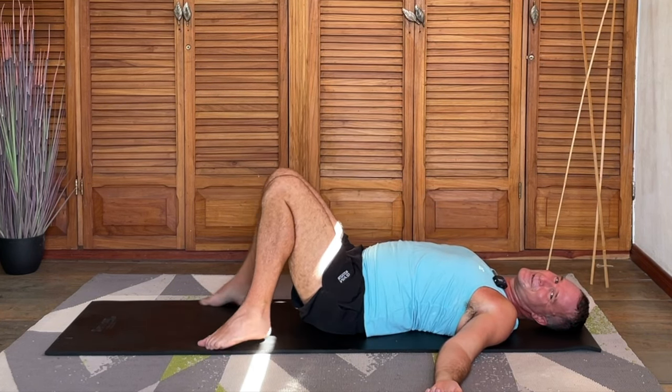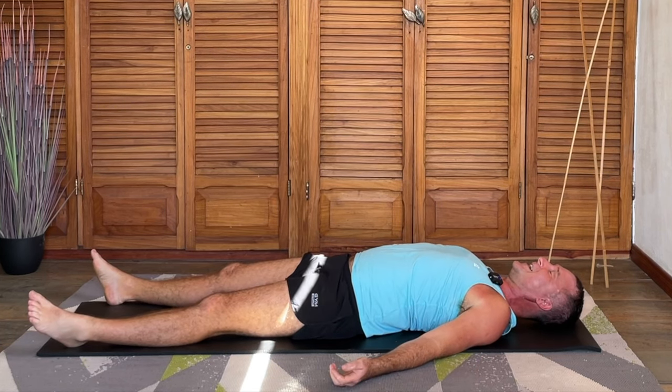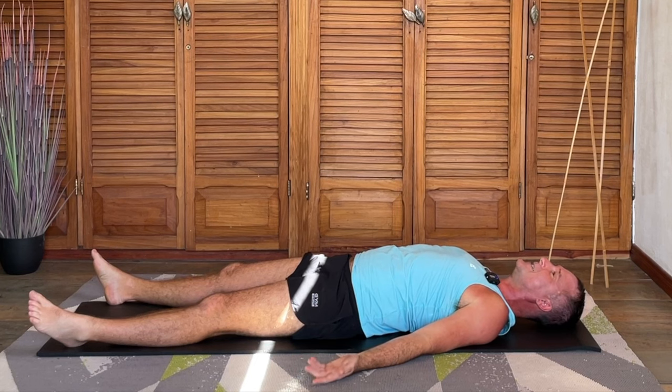And your favorite pose, Shavasana. Relax the legs out. The hands a little bit to the sides of the body, palms face up.